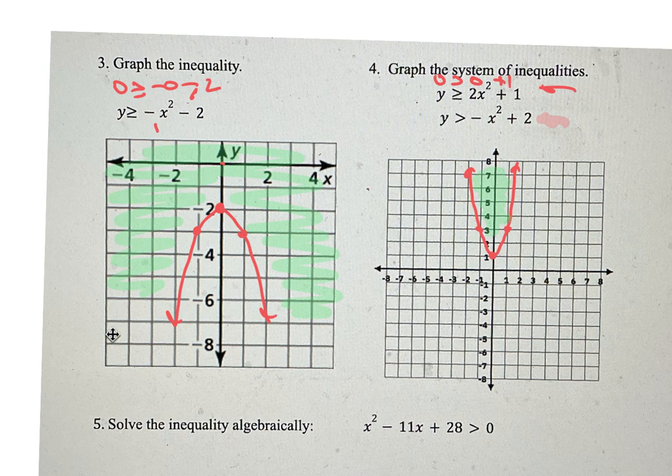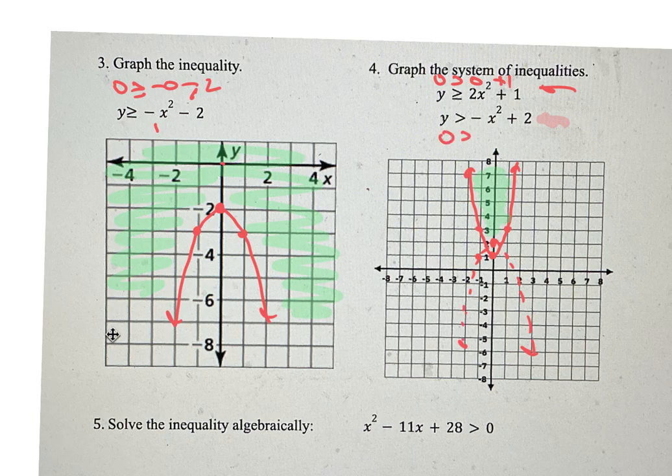Now I'm going to do the second one. I'm going to go up 2, which is right there. That one's going down, so down 1, over 1, down 1. This one's broken. Make sure you draw that broken. And again, I can plug in 0, 0, but this time 0, 0 is inside the parabola.